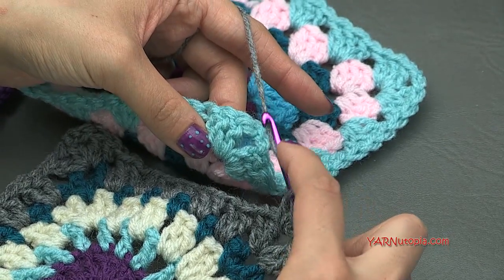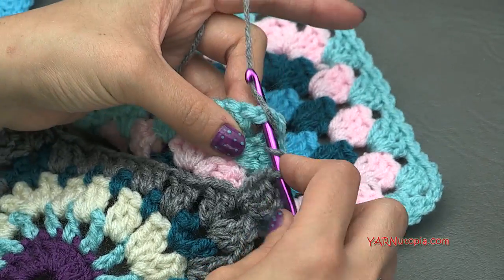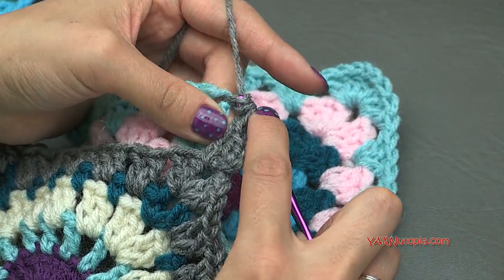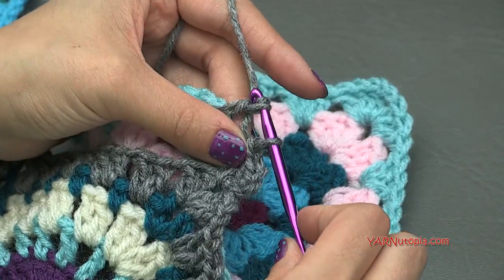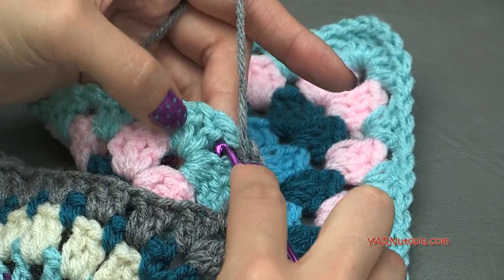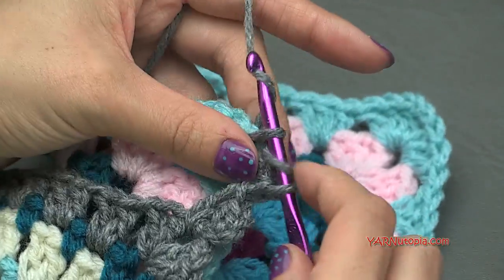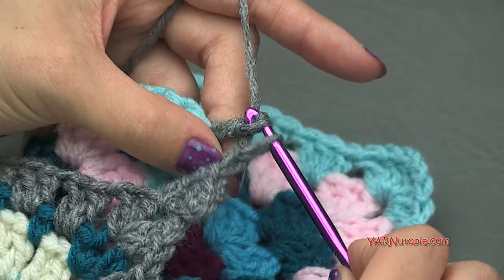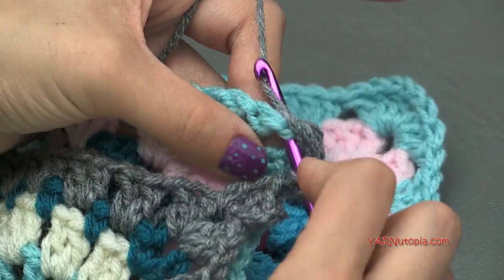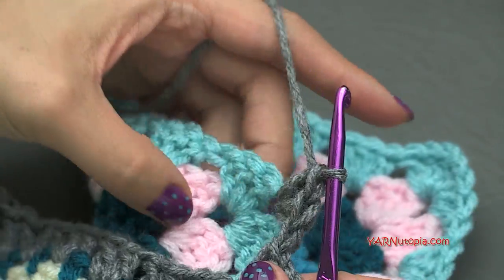Okay, so like this, into the corner, then yarn over and pull through, yarn over and pull through 2, and then yarn over and pull through 2. Again, yarn over, go in from the wrong side out, yarn over, pull through, yarn over, pull through 2, yarn over, pull through 2. Again, yarn over, going from the wrong side out, yarn over, pull through, yarn over, pull through 2, and yarn over and pull through 2.